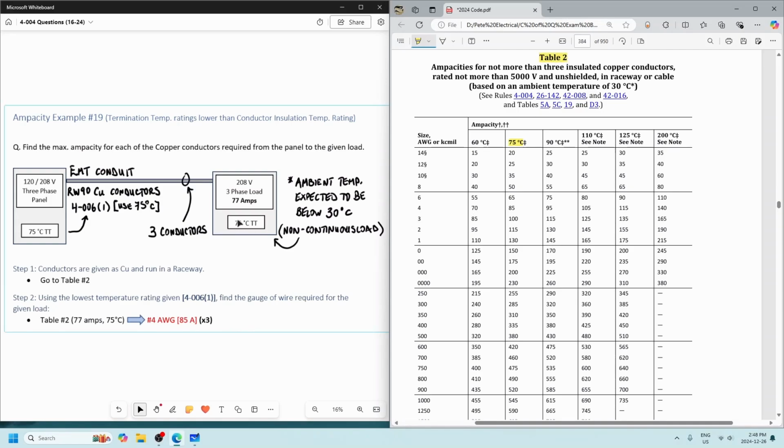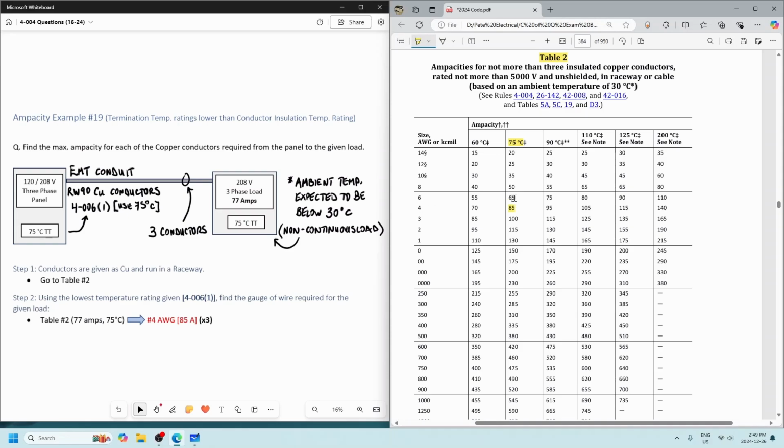And we're scrolling down, we need to find a value that's 77 amps. Careful here when you have values that are very close, right? Temperature termination rating and the amperage are very close. So careful when you're looking for your current value. We're looking for a current value of 77 amps. So we're coming down, finding a value that's 77 or greater. Looks like 85 amps is the value that we're going to make use of.